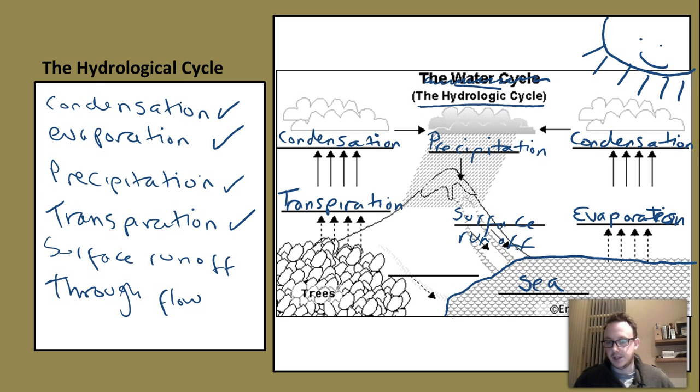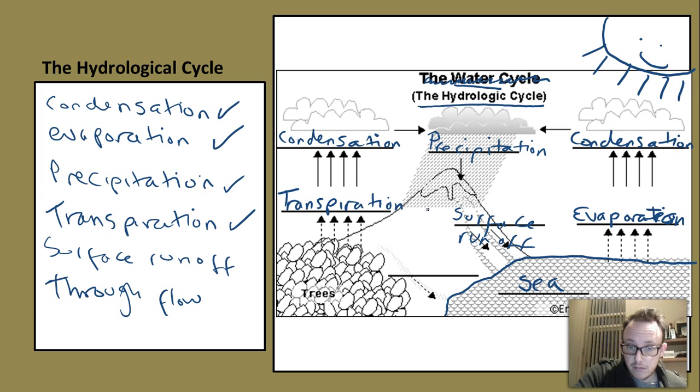Okay, and that's going into the sea. Then it evaporates, condenses, falls as precipitation, moves back down again, and so on. It's the cycle. Okay, and then we've got the through flow, which is water that runs through the ground. So as water lands, some of it soaks in, it flows under the ground via gravity back into the sea. As it gets to the sea, it evaporates, and so on.